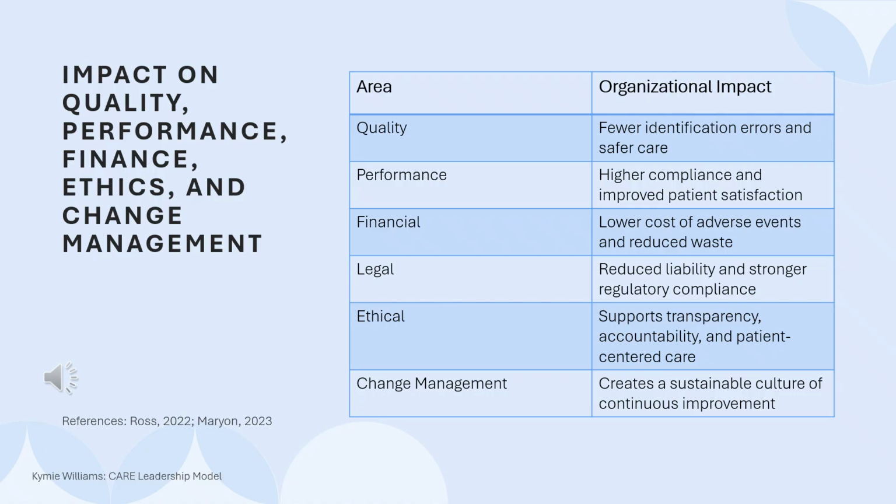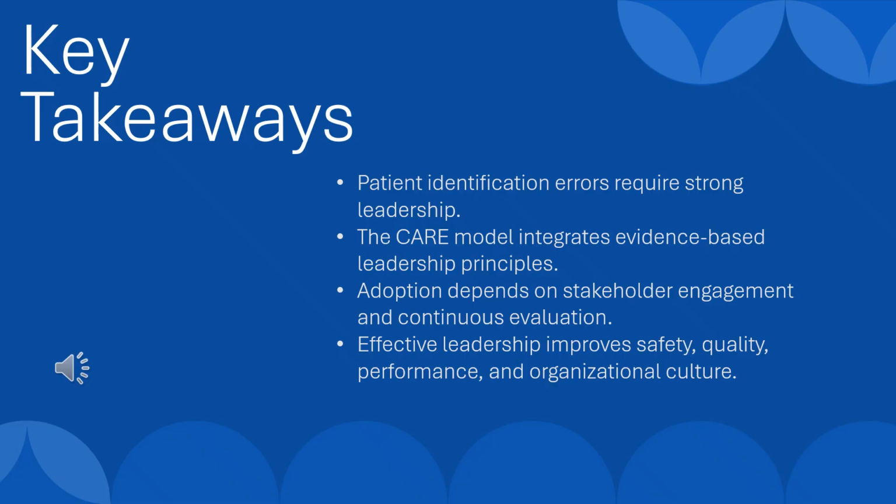In conclusion, patient identification errors represent a significant healthcare management challenge that affects patient safety, quality, finances, and organizational trust. The CARE leadership model provides an original integrated framework that combines communication, accountability, relationship building, and continuous evaluation to address this challenge. Successful adoption requires executive support, stakeholder engagement, education, and ongoing performance monitoring. When implemented effectively, the model has the potential to improve patient outcomes, strengthen teamwork, enhance communication, support ethical and legal compliance, and create a culture of continuous improvement.